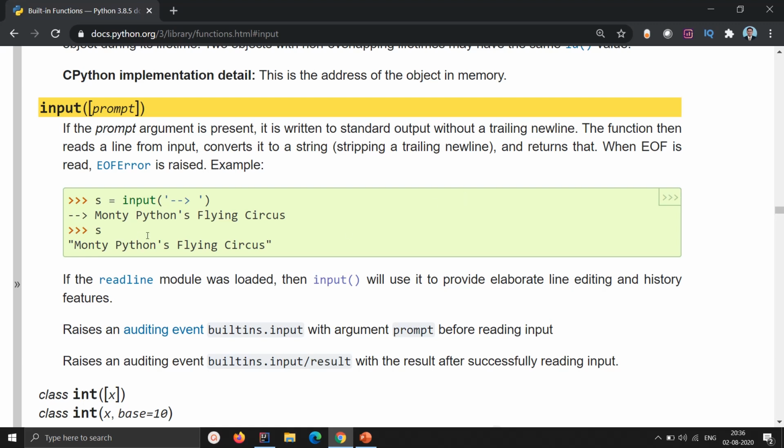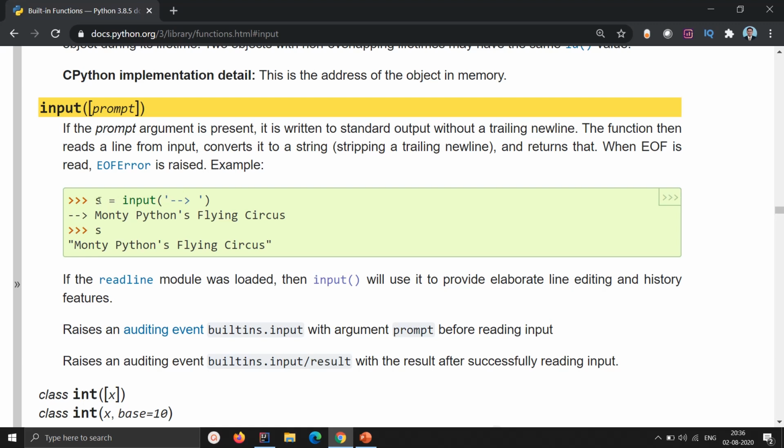So in simple language, just try to understand. They have given one example here. You are supposed to use the input function like this: write input, put parenthesis around it, and if you want to print any message on the output screen for the user, you can put it in single or double quotes, and you'll have to assign that to a particular variable, any variable that you want.